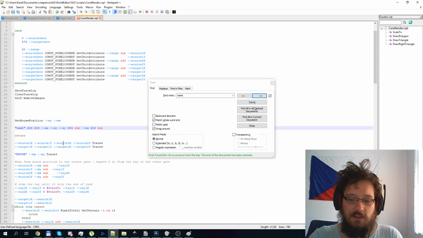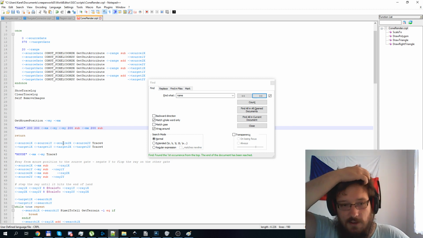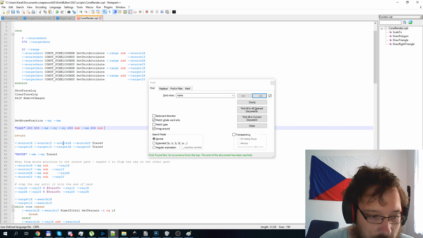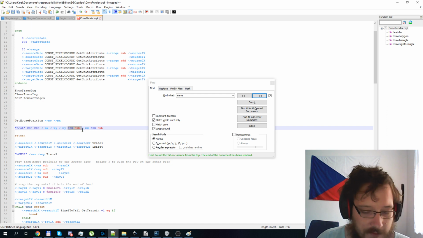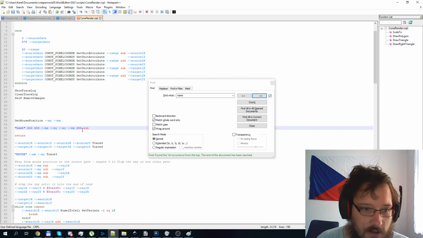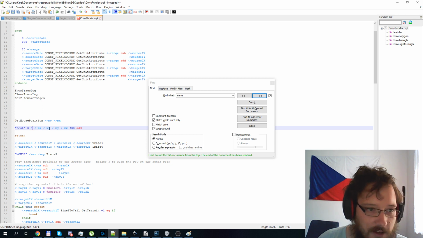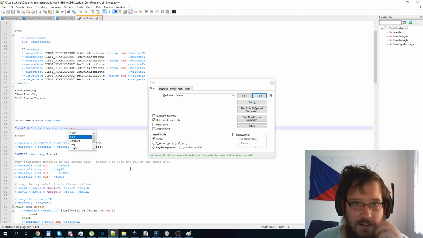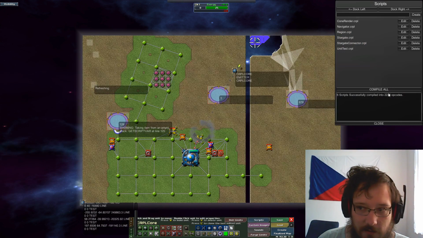If I take this vector, subtract it, and then add it to 200, 200 anyway, then I might as well do mouse Y here. And this should be mouse X for 400 or something, I don't know. Or we'll just skip this and do 0, 0 for the center, X, Y, that's fine, MX, Y, and then negate here. And this should be fine. So let's try it out. Compile all, close.